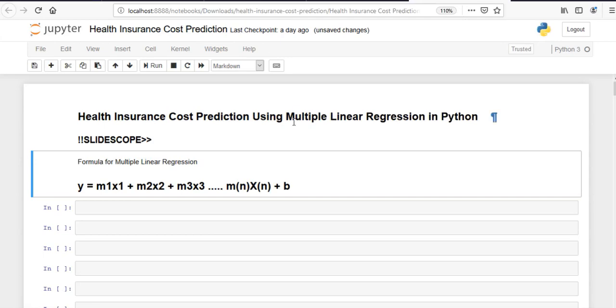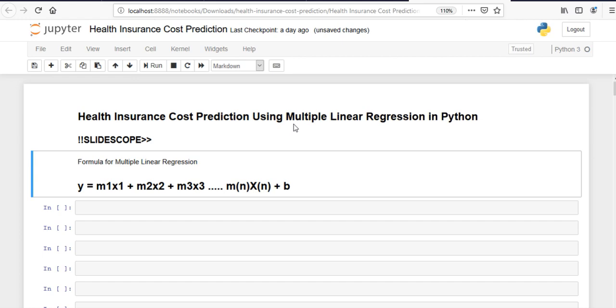In this tutorial we are going to discuss the multiple linear regression algorithm of machine learning, and multiple linear regression belongs to supervised learning, and in supervised learning it obviously belongs to the regression part.